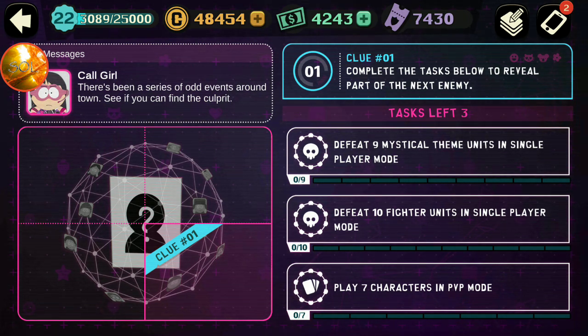So let's go ahead. We need to defeat 9 mystical team units in single player mode, defeat 10 fighter units in single player mode, and play 7 characters in PvP mode. So we need to go back to PvP, huh? All right. So mystical and fighter units. All right, so let's make a deck for that.